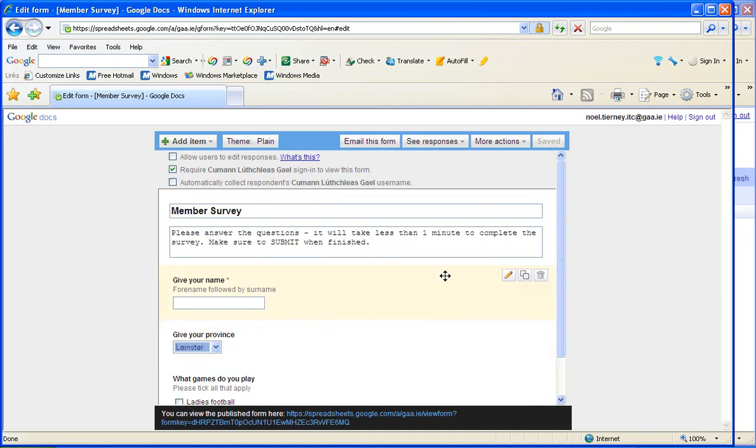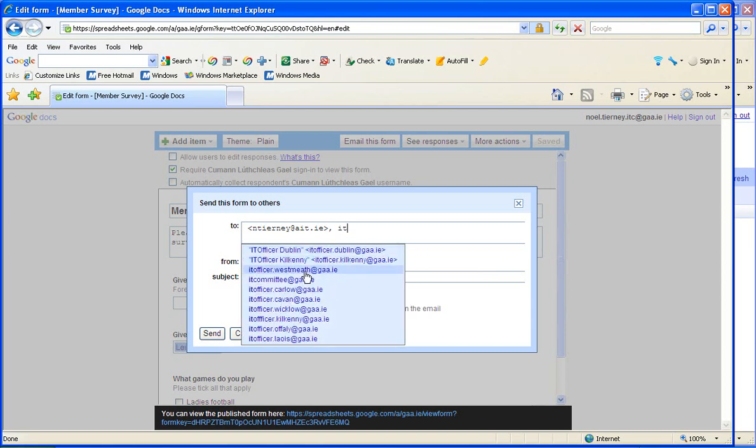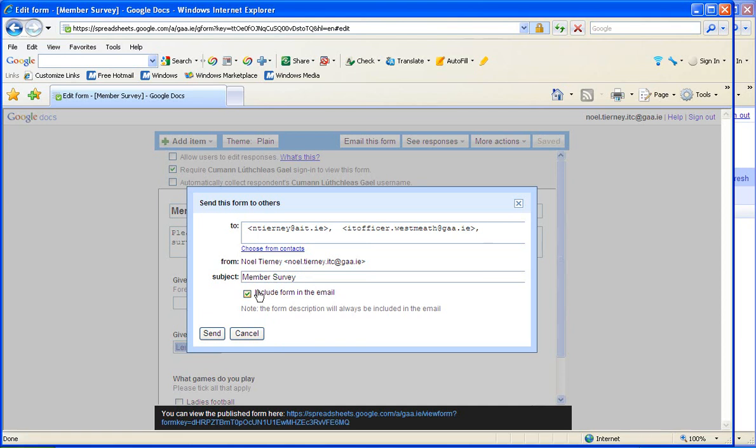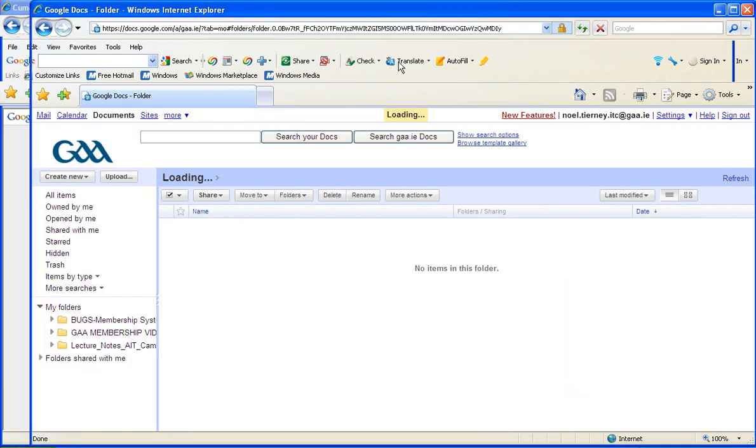And the way you do that in Google Forms is you just email the form. So here in my case, I have various contacts I might email it to. One that I'm going to email to is my own work account. So I'm going to fill it in from the work account in a moment. I'll also email it to a second account. And the box here to include the form with the email is an important one to make sure it's ticked. I'm going to send out the email.